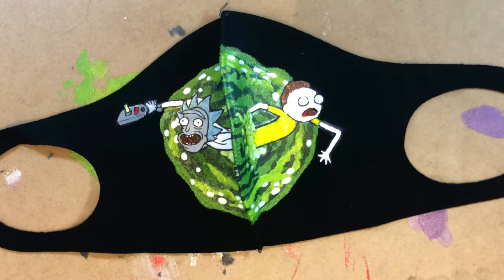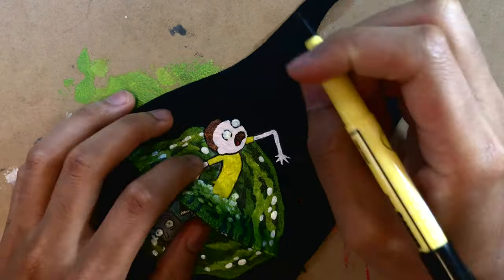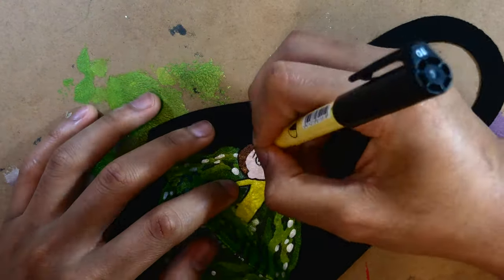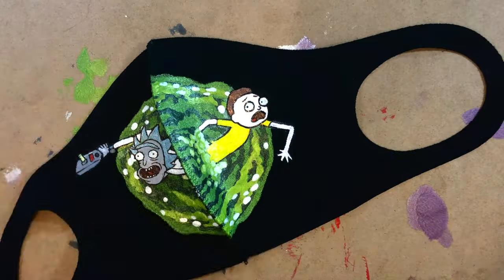Now, depending on what kind of brown you want, maybe a little bit more towards the yellow, or more towards the red, that totally depends on you. Then you can start pulling from whatever color is the most dominant. Just know what your possibilities are and how to produce the colors that you want, and you're golden. If you want me to make a more in-depth video on mixing colors, let me know. I could make a video about it.